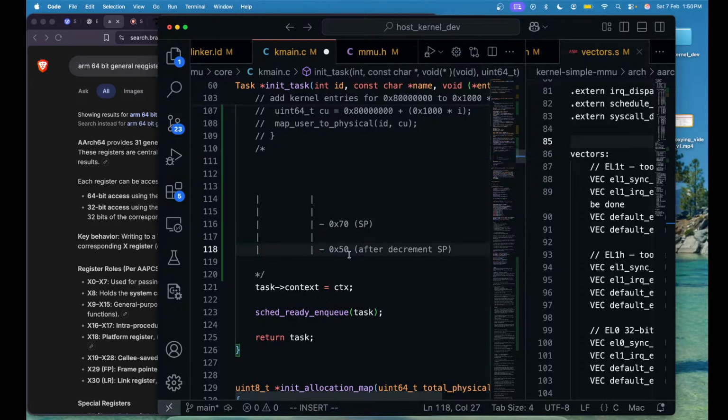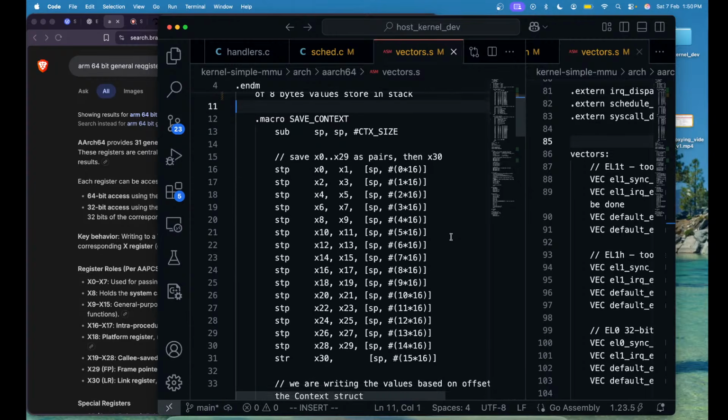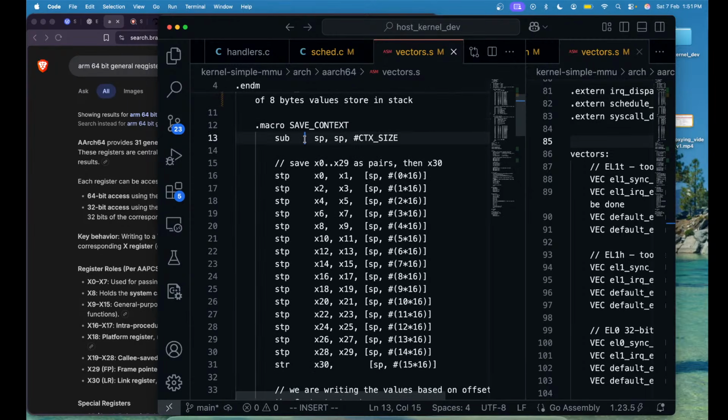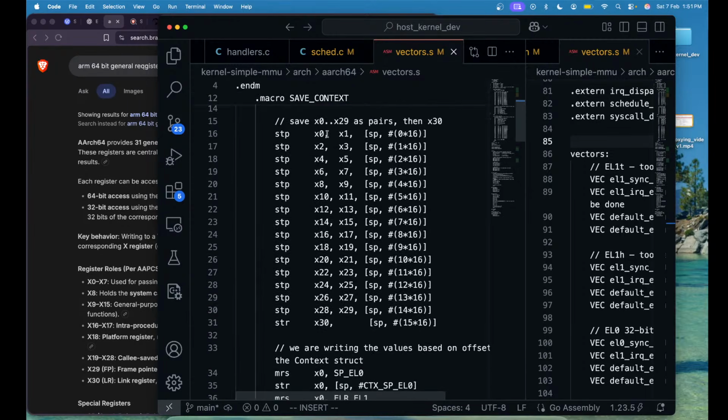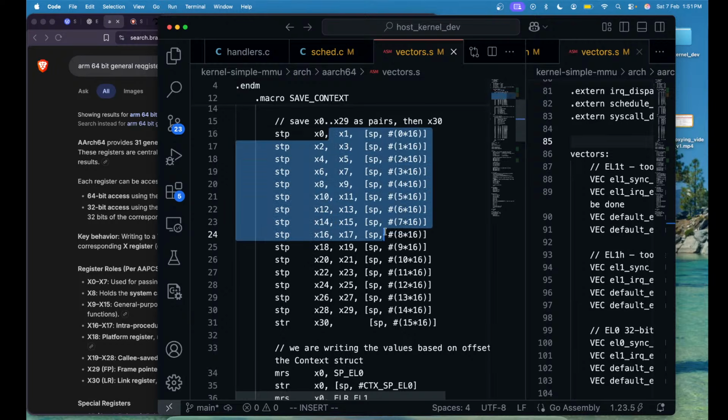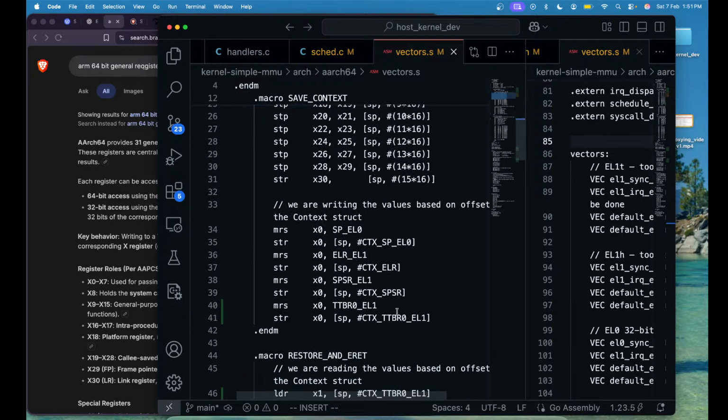If I give the starting address as 0x50, it will read from 0x50 towards 0x70. I think that is what is currently happening here. We decrement it, and we write from the decremented value till the 30th value, so from 0x50 to 0x70 in our example scenario.